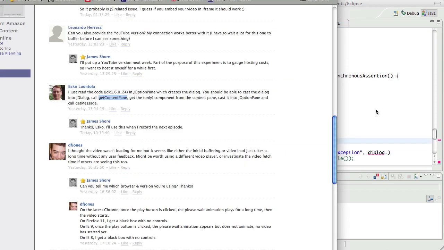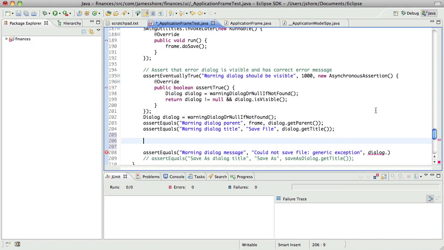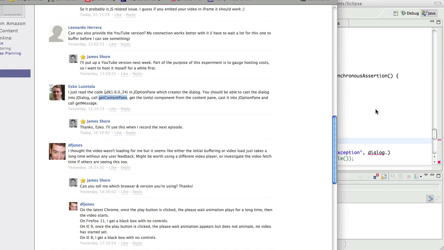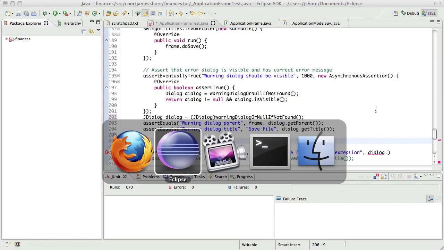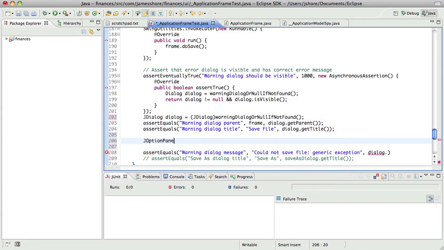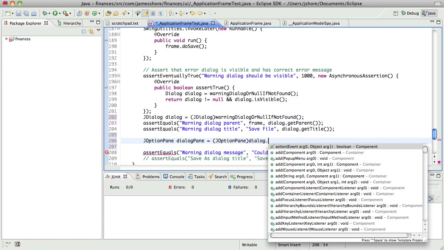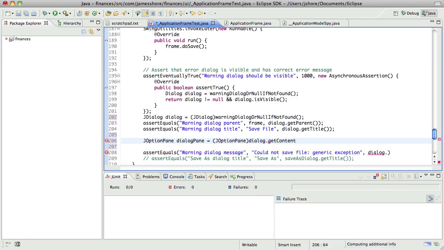We're going to have to do some serious refactoring here, but he's saying if we cast the dialog into a JDialog, which we can just do right here, and call get content pane, and then get the component from that.